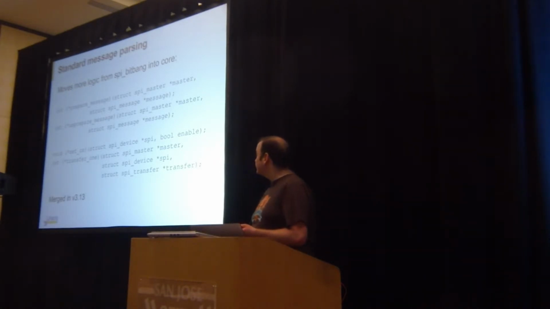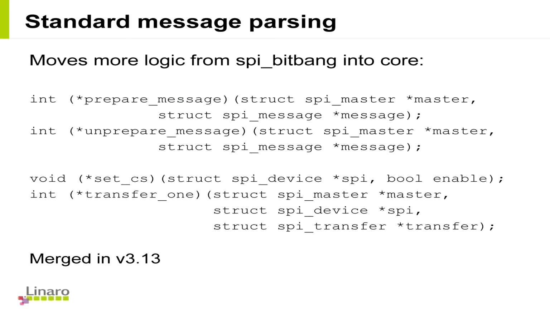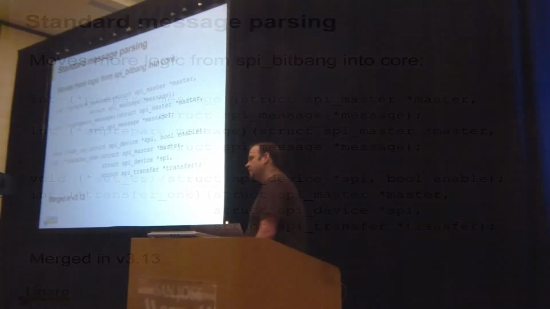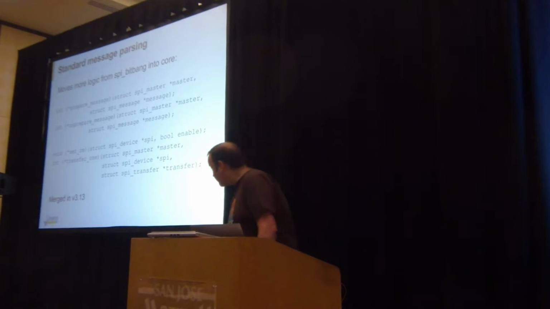So that wasn't as high level as SPI bitbang. So we've also subsequently gone and implemented the loop that splits things up into transfers within the framework too. This offers no advantage at all over SPI bitbang, except that it's not called SPI bitbang. So we're now seeing a huge raft of drivers converted over to use this, which will just generally increase the overall quality and robustness of the system.